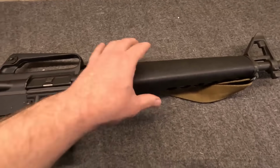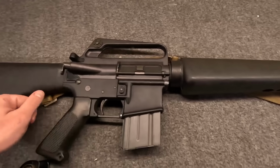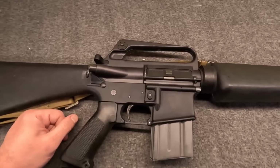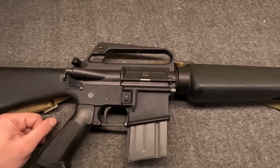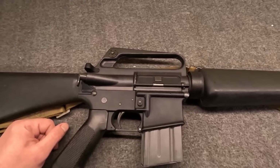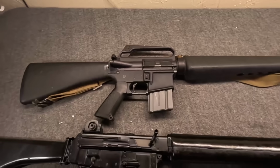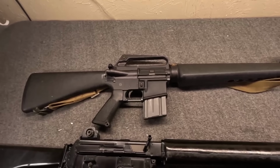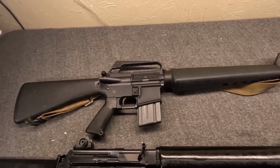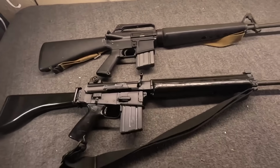Not just the gas tube, but the bolt carrier group itself, because part of that whole internal piston thing, the gas actually enters the key going in. That's why you have the gas rings. So, in some ways, according to Stoner anyway, the bolt itself is part of the piston system versus a true direct impingement like on, say, the Swedish AG42 or the French MAS49. Either way, that's what was sold. That's what was key to the design. And they also sold Eugene Stoner to Colt.